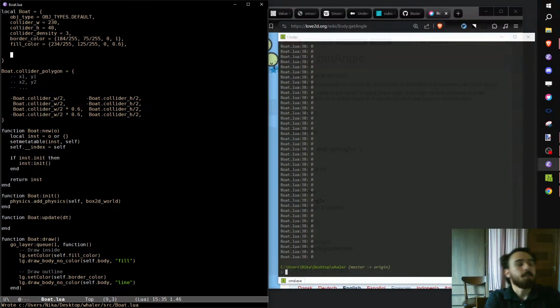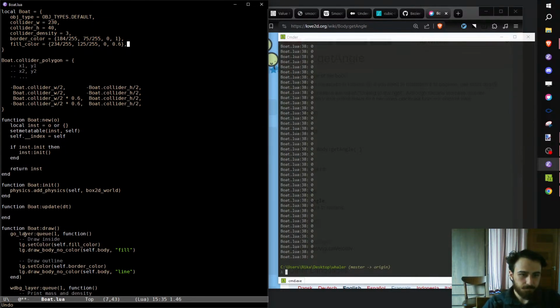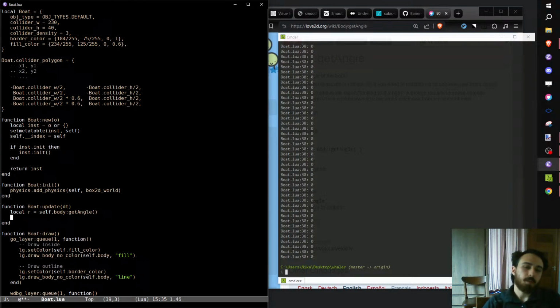What do we name this? So basically here's what I'm gonna be doing. Getting the angle, this rotation, okay? And then we're gonna be applying a counter force to that to get it to be 0, okay?